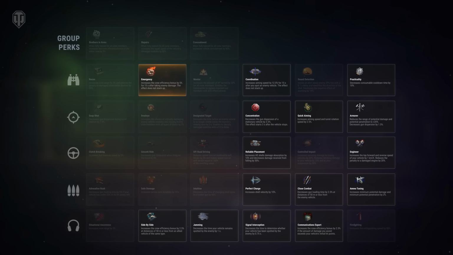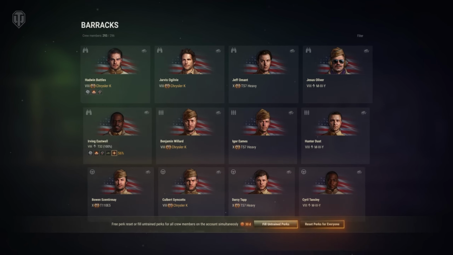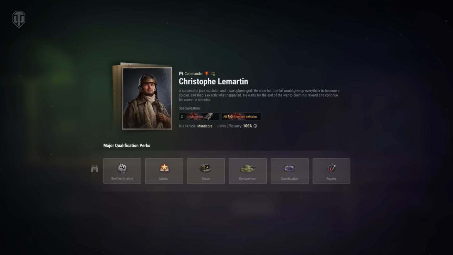You can quickly reset and reassign perks in the barracks using 2 new buttons. But for the crews of your favorite tanks, it's best to reassign them manually. Train the new perks and create your dream team.